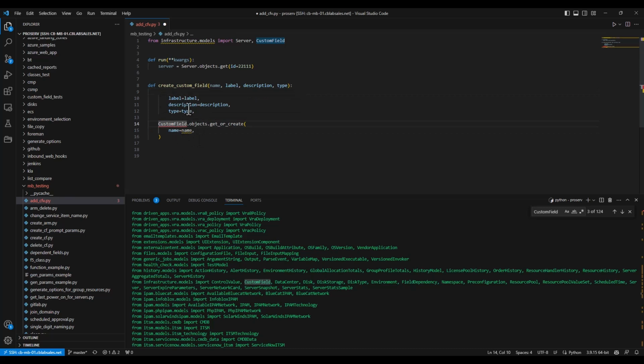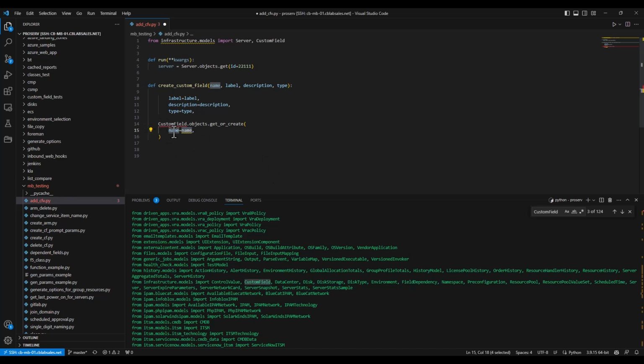So I don't want to ensure that we're looking for all four of these, because if we pass all four of those in as key value pairs into this getter create, it's going to either get something that matches all of these things, or if my description is different on something that already exists but the name matches, this is going to attempt to create another custom field that has the same name, and it's just going to fail.